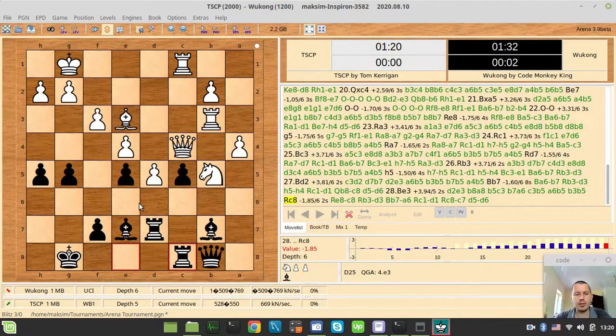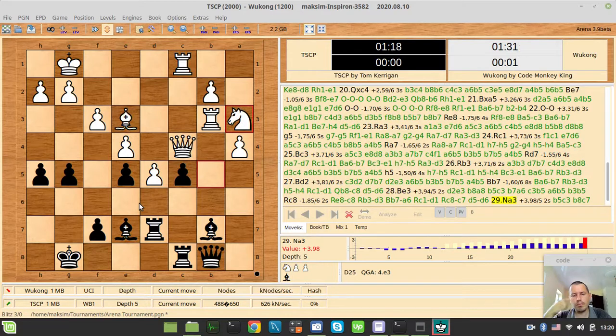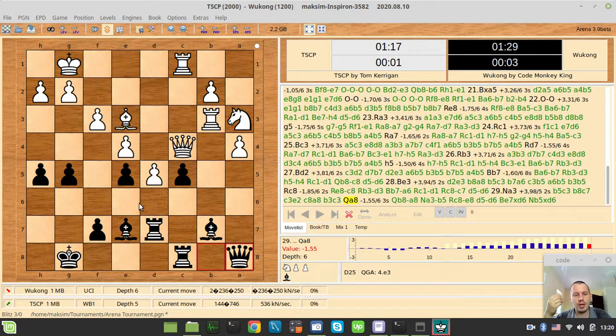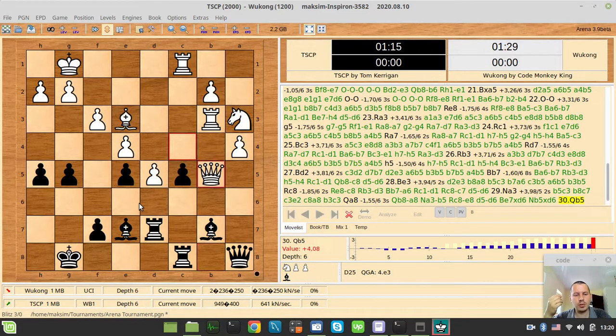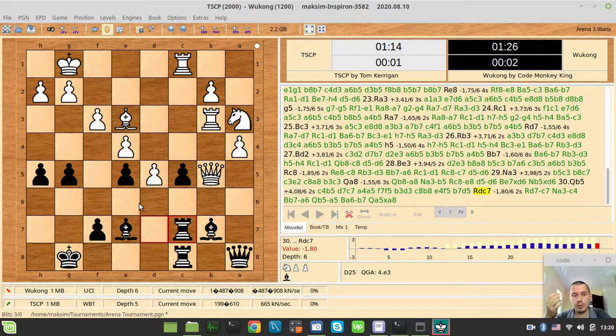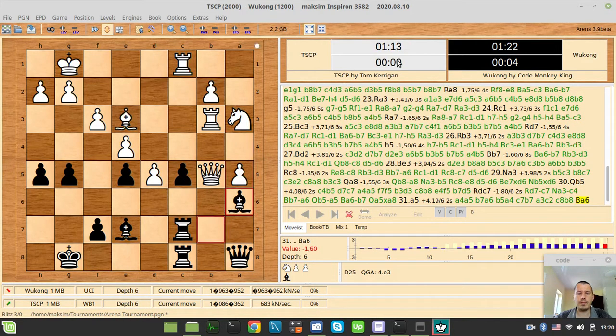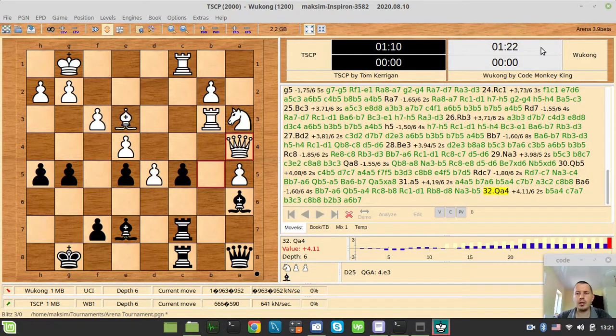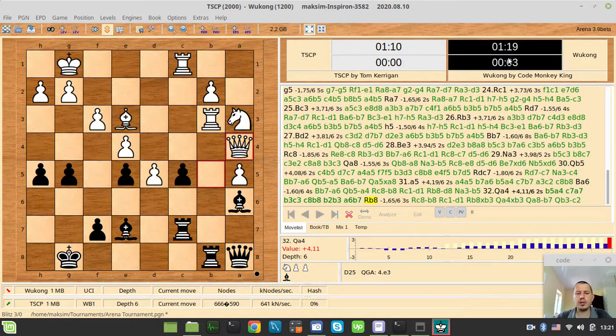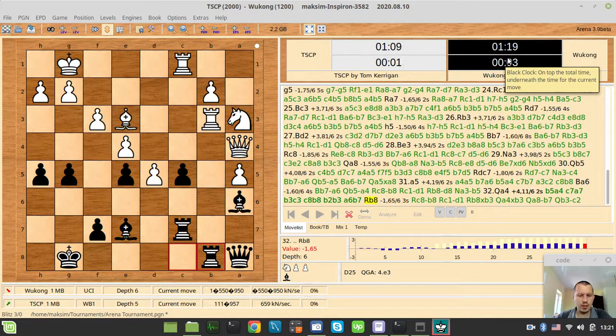So I guess the proper way of judging the efficiency of traversing nodes is to use the timing, because you see Wukong had spent less time compared to TSCP.